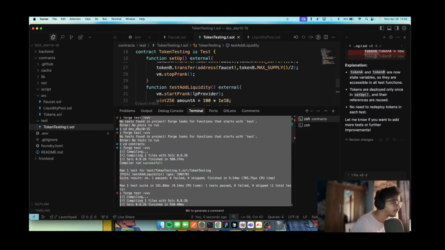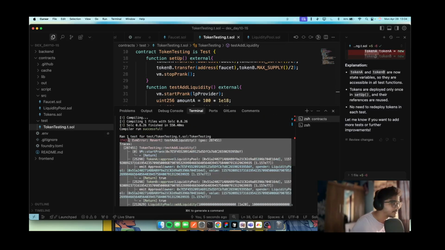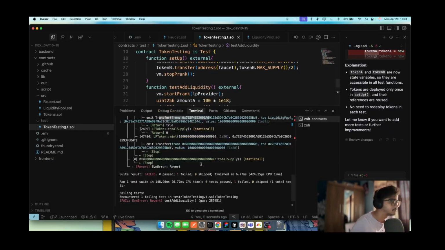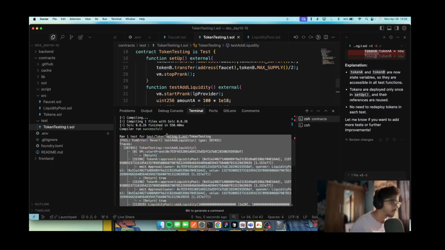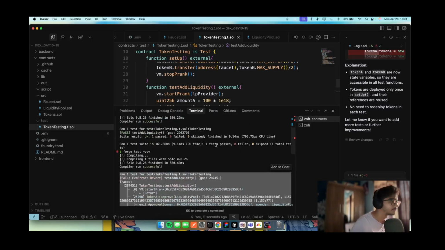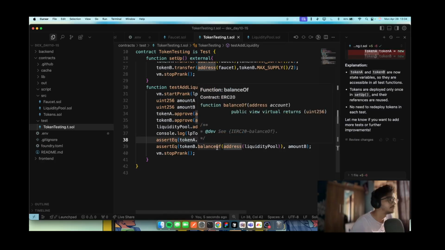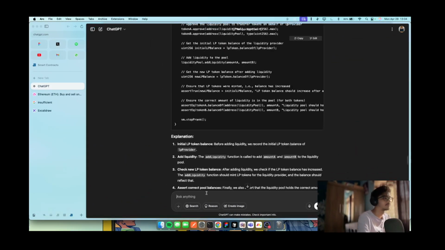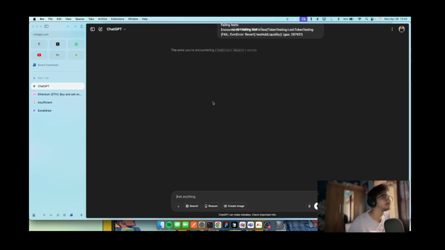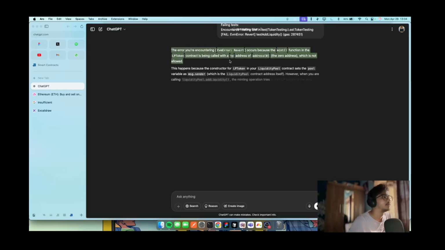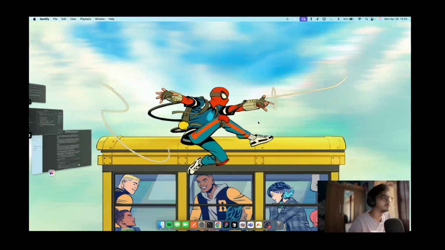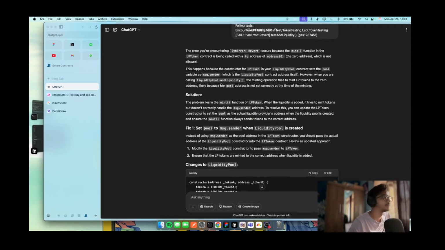The testing's failing here, and let's see why it is failing. And this is failing. Let's go to AI and see what we are missing out here. Oh. Liquidity is added.